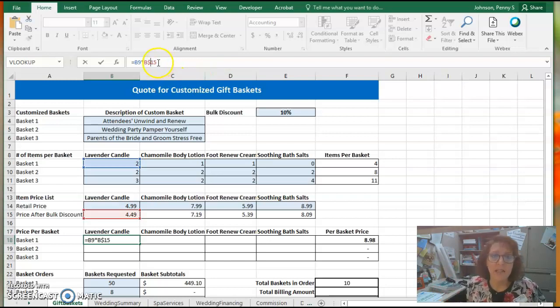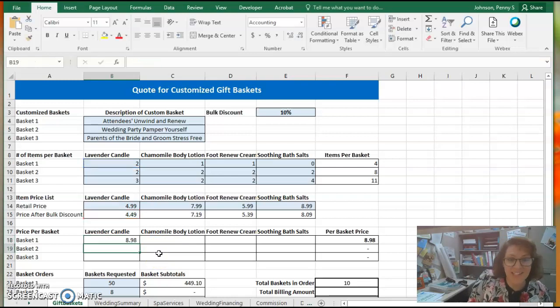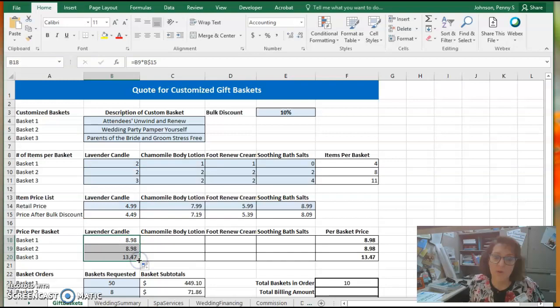So I'm going to add a $ directly before the 15 to indicate that row 15 will always stay the same. And then as I copy B18 into C18, B15 will change to C15. As I copy it down, C15 remains the same, C15 and C15. All right, let's give it a try. Press enter to accept that change. And then first autofill it down to make sure it works in the B column. And it does, it works terrific.